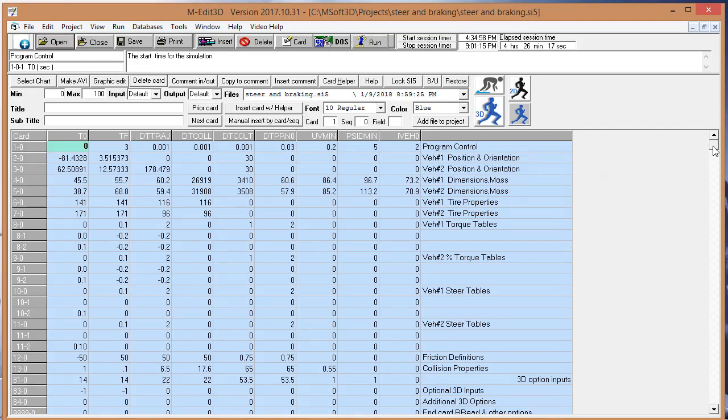Now we go down and we say, okay, vehicle 1 braking is 8 and 9. Vehicle 1 braking is 8. Vehicle 2 braking is 9. Vehicle 1 steering is 10, vehicle 2 steering is 11. So for vehicle 1, we have 2's in here, and that's another thing you need to know about, that there are 2 different ways you can do tables. There's actually a number of different ways, but these 2 are the main ways you will do it.